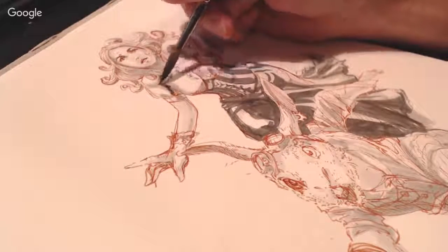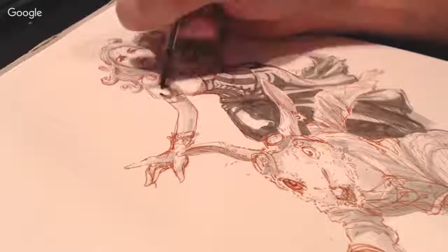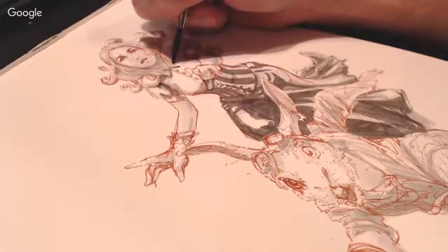Some dementia to that. She'll just not know where she is. The shadows maybe don't, they have dimension. They don't know where they are. They don't know who they are. Where am I? When am I?